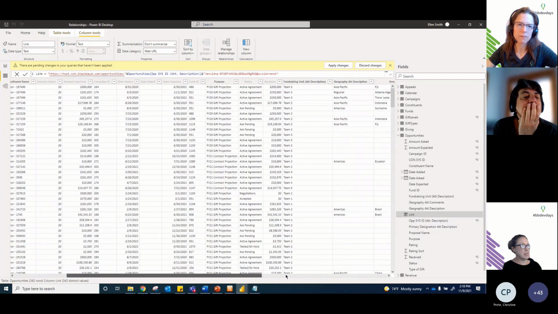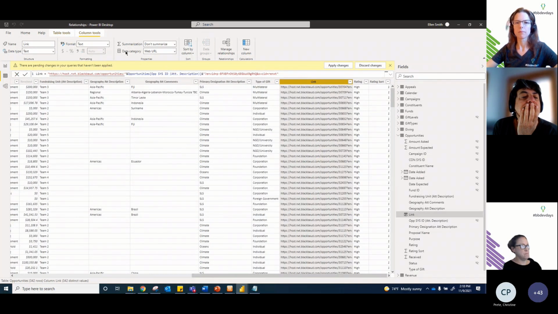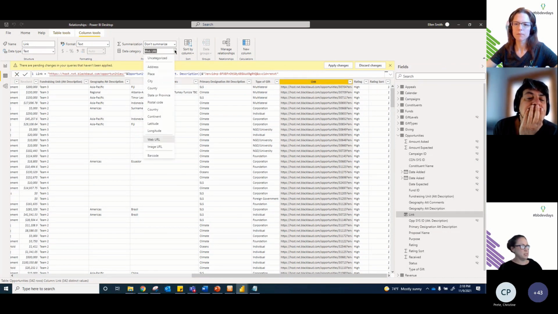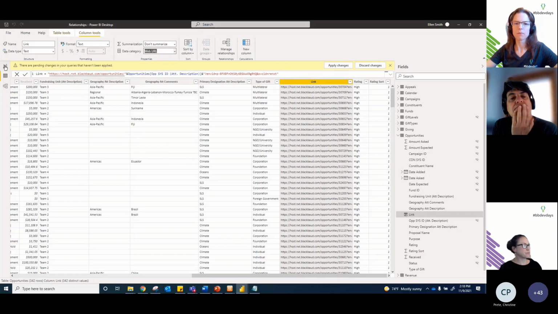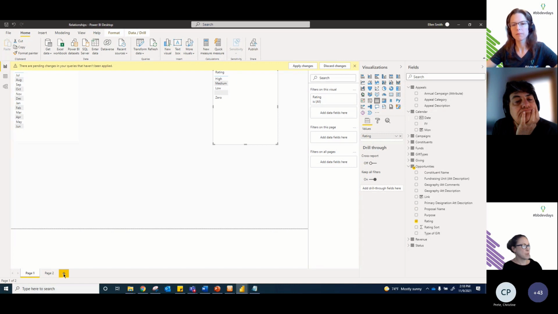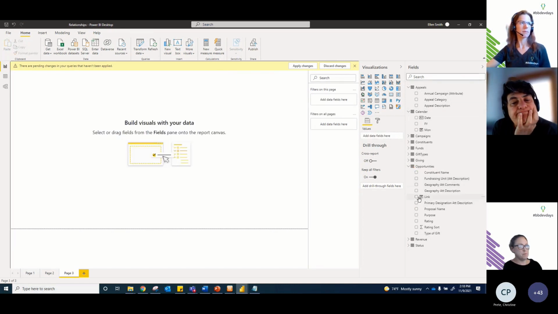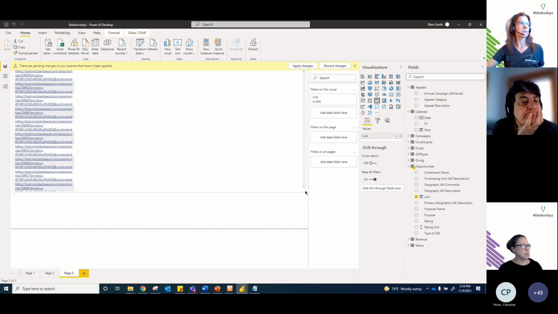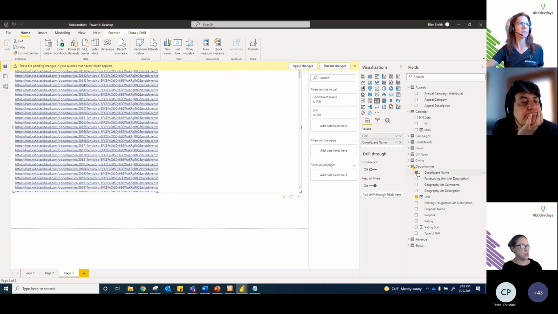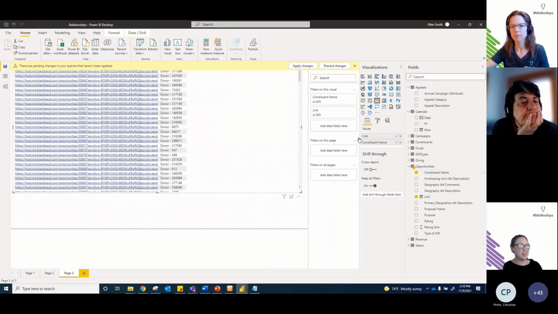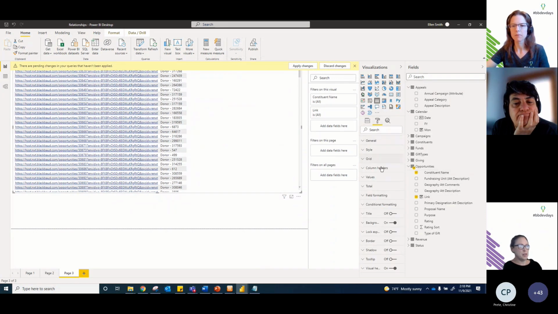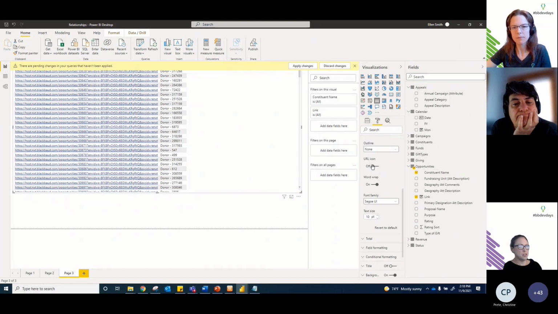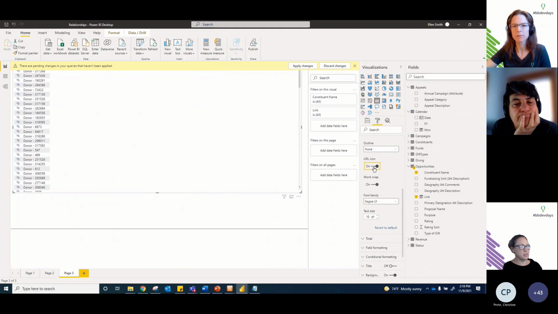And for links, you also need to choose from this data category up here. Most things are uncategorized. These categories are for like building maps and things, but you do want to make sure that you turn that into a web URL. That way, if you include it in a report, it's going to treat it like a URL, and also you can go under values, URL icon, and it'll turn it into the little linky.